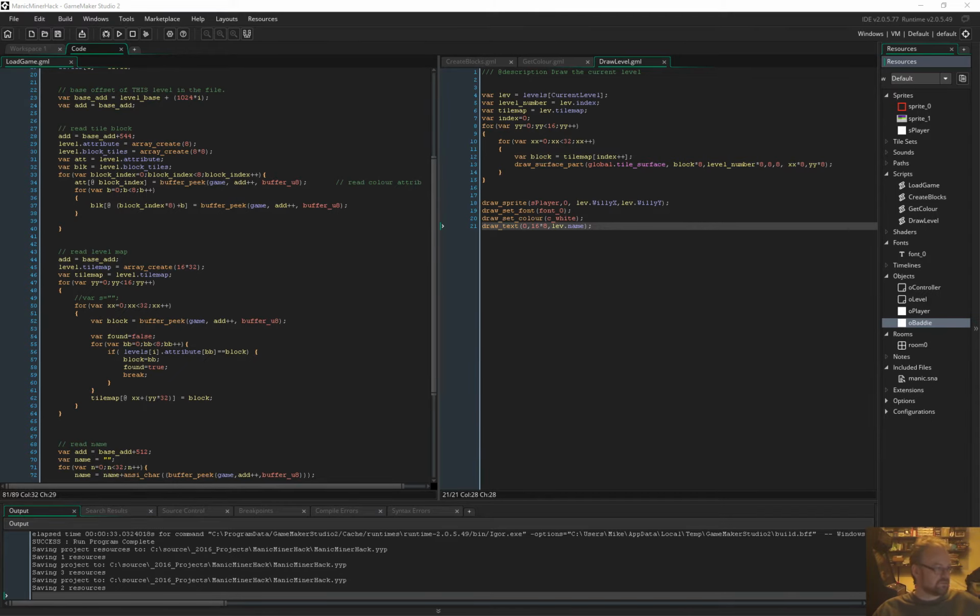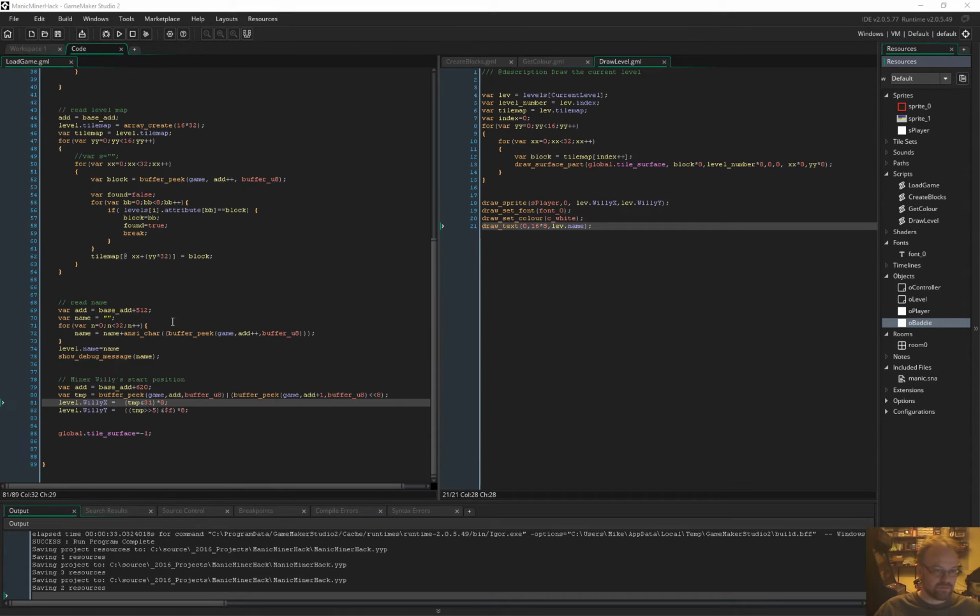Okay, so the first byte will be a 255 if it doesn't have any more. Okay, so let's basically read out the horizontal guardian. So that's 2702.